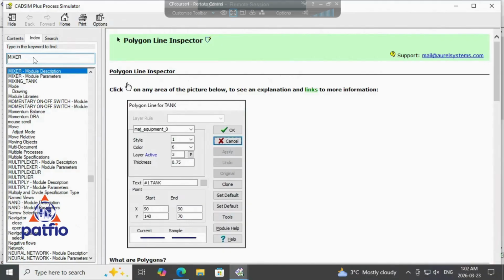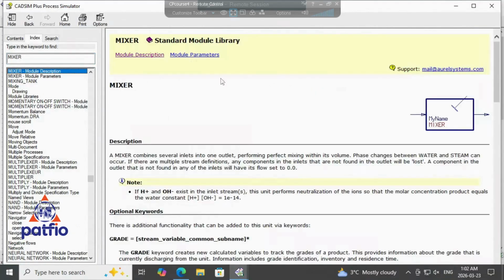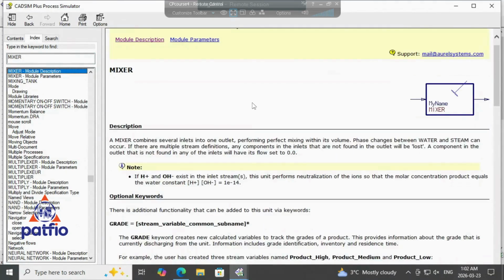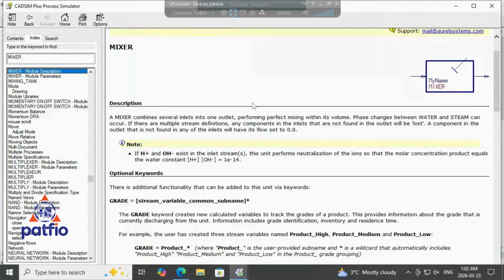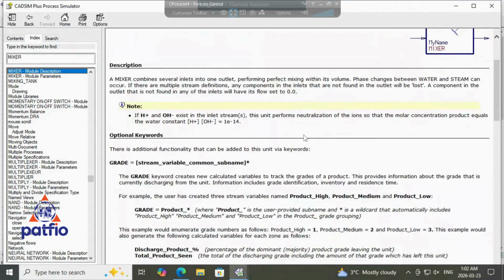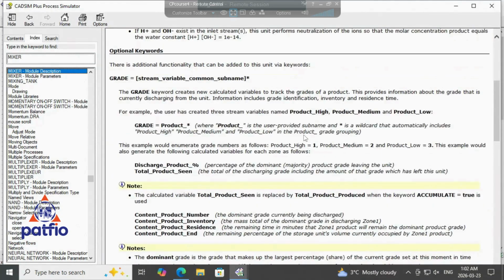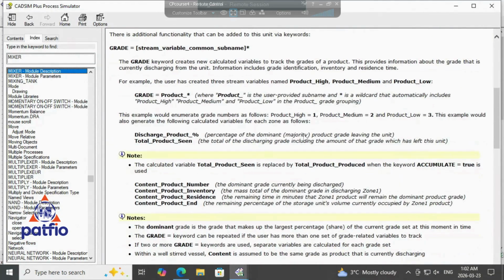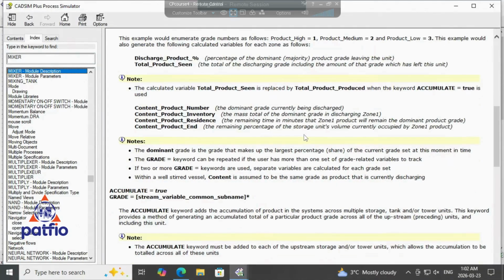On our flow sheet we have a mixer. I have typed mixer, then mixer comes up, I double click here. So here is the general description of what the mixer is, what it will do in your model. For example, a mixer combines different inlets into one outlet, performing perfect mixing within its volume. Then you have different keywords which you can use with your mixer. So this is the module description.